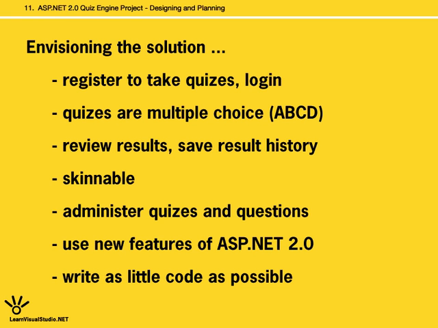Now, I have some other goals in creating this application. For starters, I want to try and utilize as many of the new features in ASP.NET 2.0 as possible. Of course, only when it makes sense to do so. And so you'll see as we begin to develop the application that this might affect some of the design decisions that I make. Also, another goal that I have is that I want to try and write as little code as possible.